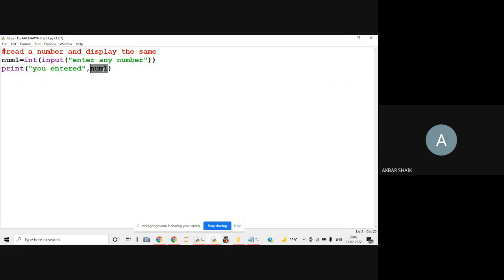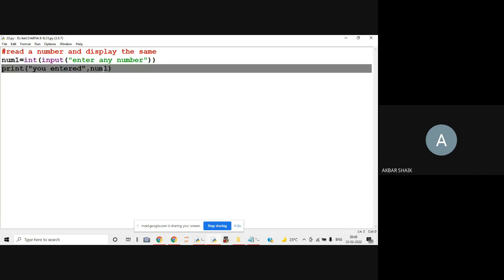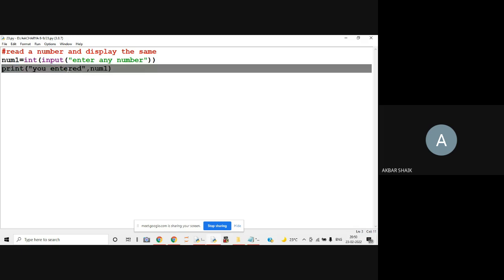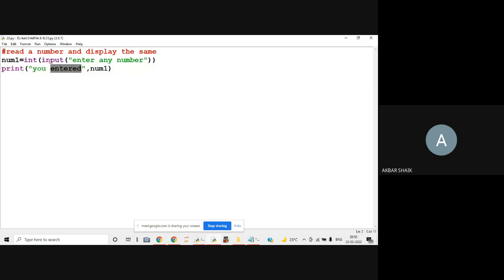That's why I told you input is a function used to read the data from the user, or to take the input from the user. Print is the function used to display whatever you want on the screen. That is the purpose of print. That's why the input function is known as the input function and the print function is known as the output function. Is it clear?